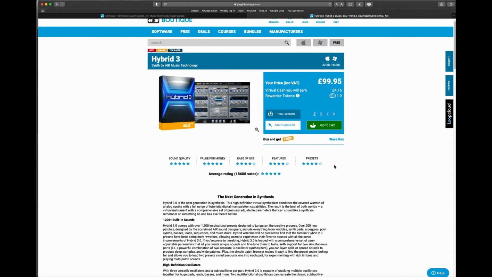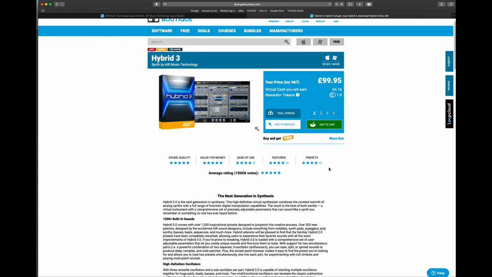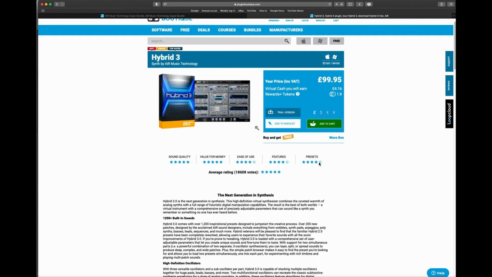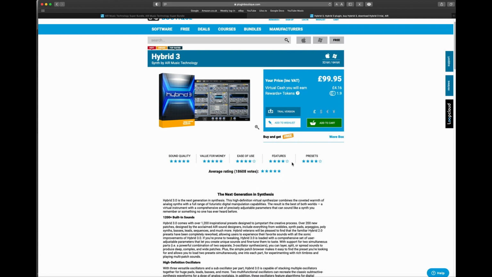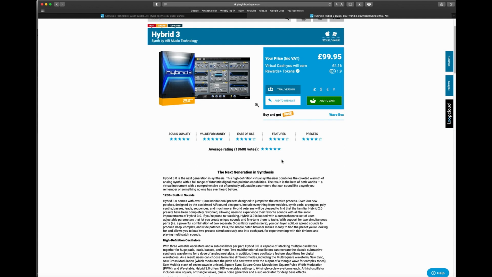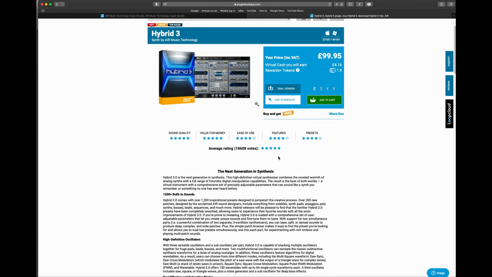They do this every so often, because normally Hybrid 3 is 100 quid, but I think it retails for even more than that normally. It's quite an old piece of software, but it's been updated last year to 64-bit, so it does run fine on new Mac OS.